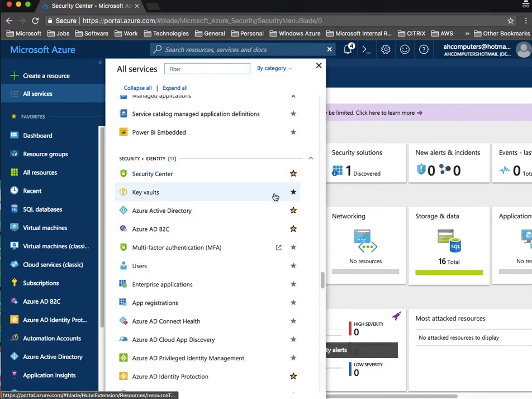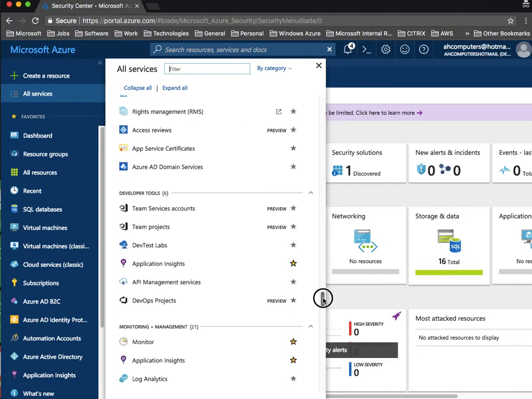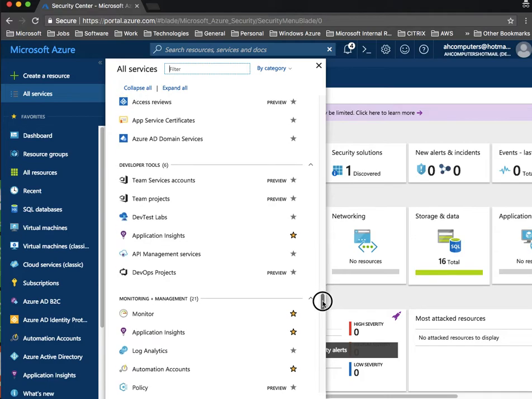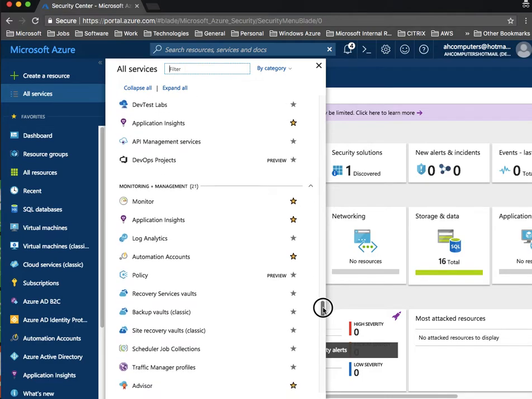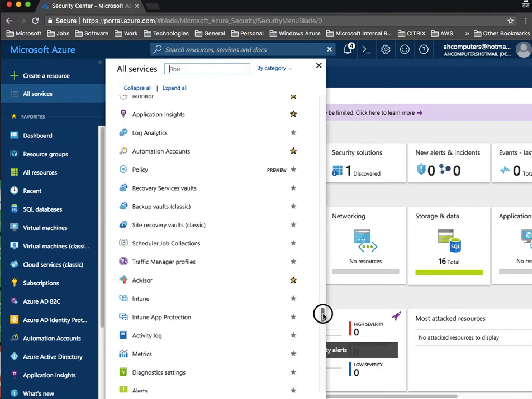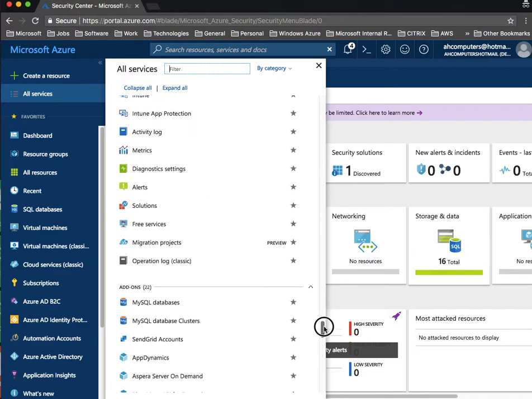And the last part is security. You've seen the security, I've highlighted a few things for us, including Key Vault and B2C, MFA, again 17 all the way down. And then we got new or enhanced sections, which are only for the DevOps team, and this is around projects, and it's only 6, and there are 3 already in preview, and on the roadmap from Microsoft there are another 5 in Q2, so soon we'll see that getting expanded. And the last part is 21, which is monitoring and management, all the way down from policy, recovery, backup, site recovery, Intune, apps, activity, metrics, and operation logs.